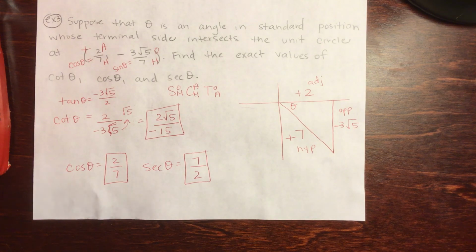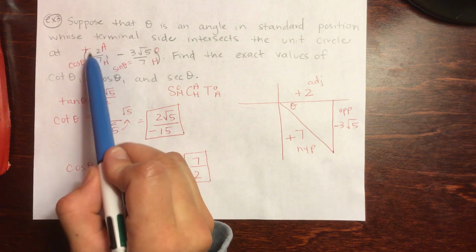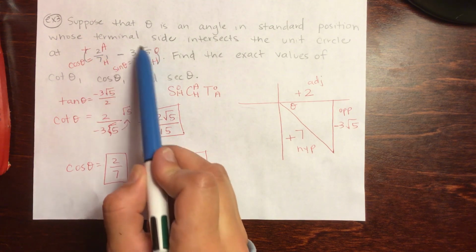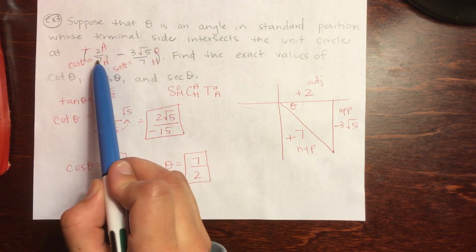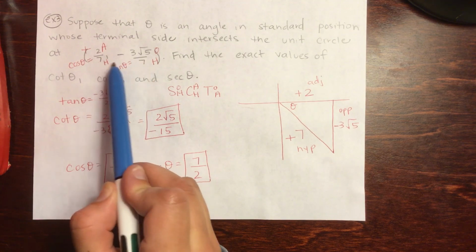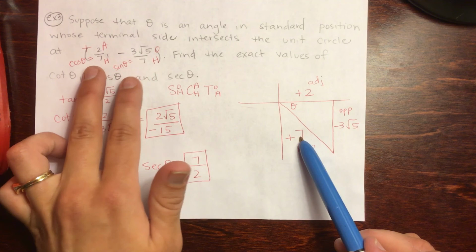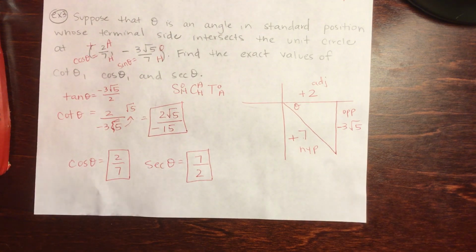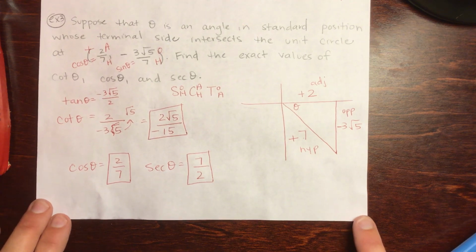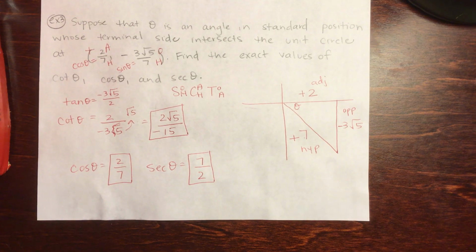So if they tell you that we have a unit circle, this fraction is the cosine fraction, and this fraction is the sine fraction. Most likely they will have the same denominator, so you can go on and just use your triangle with that denominator as your hypotenuse, just like we did when we did the original SOHCAHTOA video. The only difference here is it kind of matters which quadrant you're in to deal with your signs.